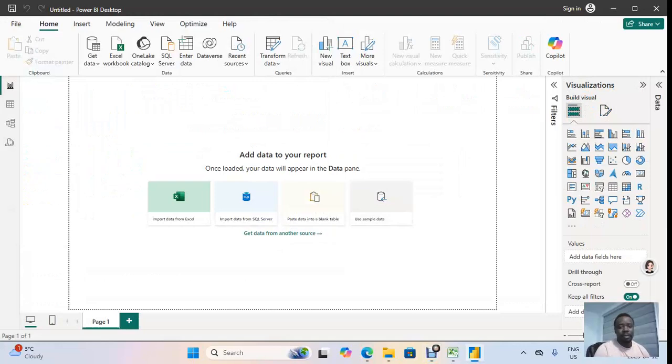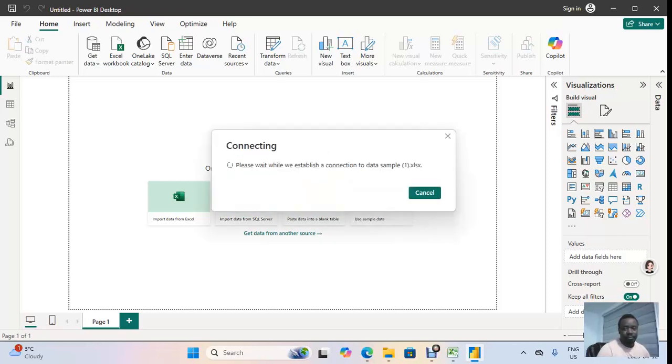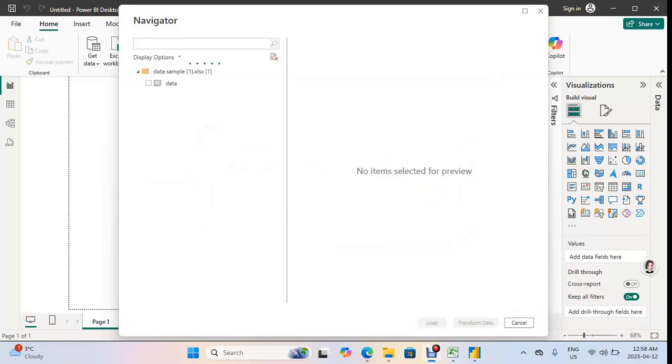After opening, that will pop up a dialog box, the Navigator. So now the Navigator dialog box is here, and I have to select my file.